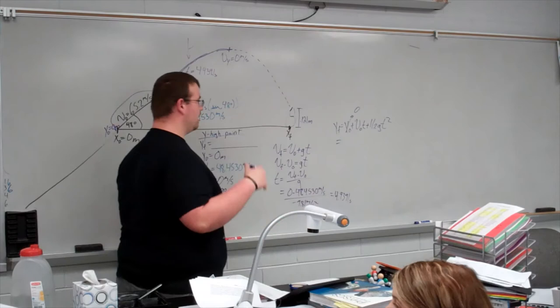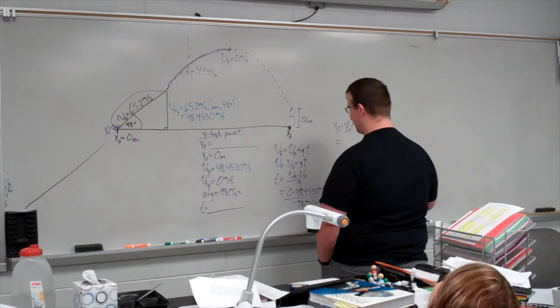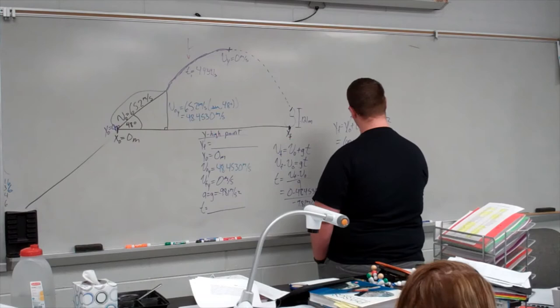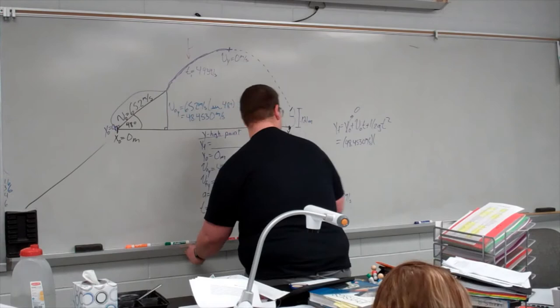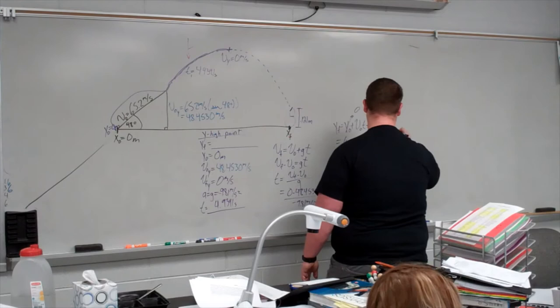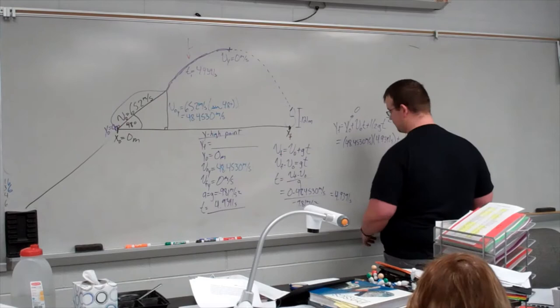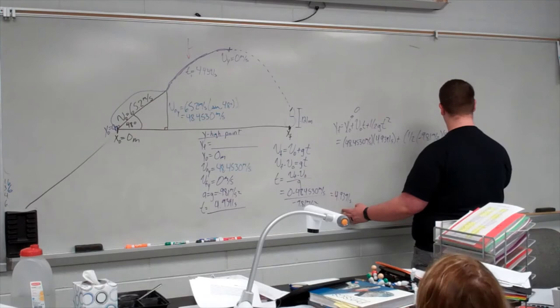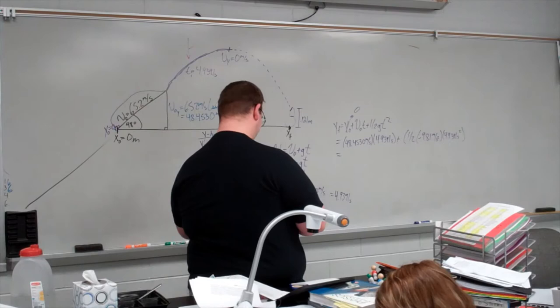That's the only thing we can knock out, the initial position. So the initial velocity times time is 48.4530 meters per second, times the time which we calculated. I'm going to throw it in here. Plus 1/2 times gravity, which is still negative 9.81 meters per second squared, times time squared, which is 4.9391 seconds squared. Enter that in the calculator. Is it okay if I just put 0.5 for the 1/2? Yeah, fine.